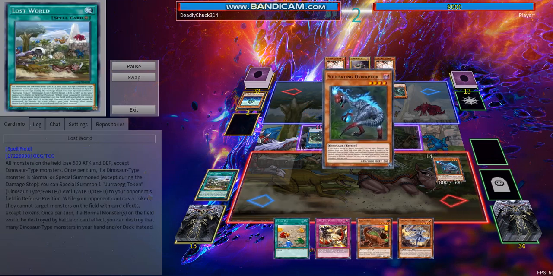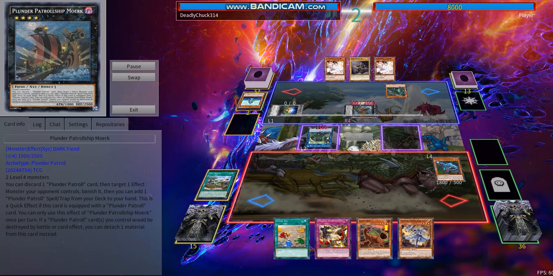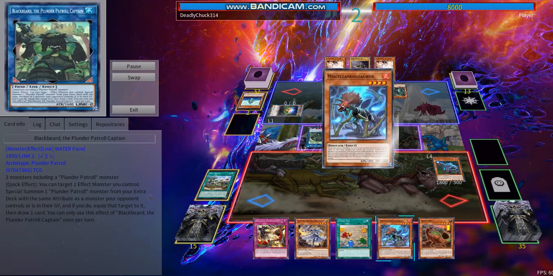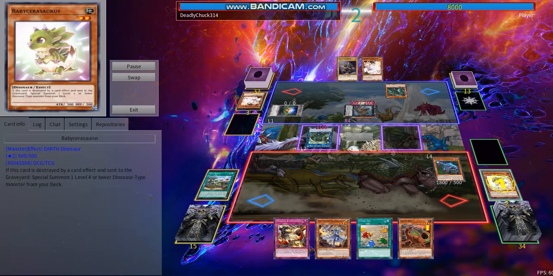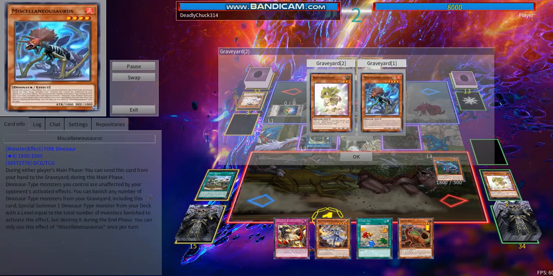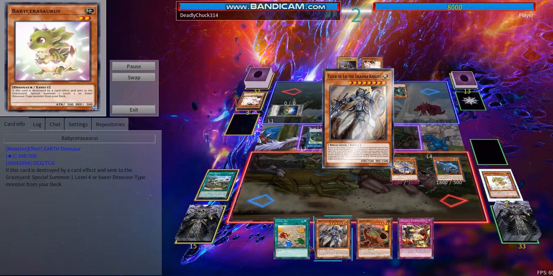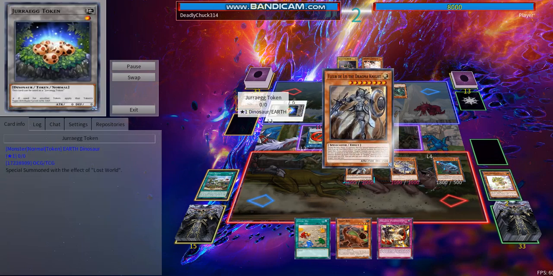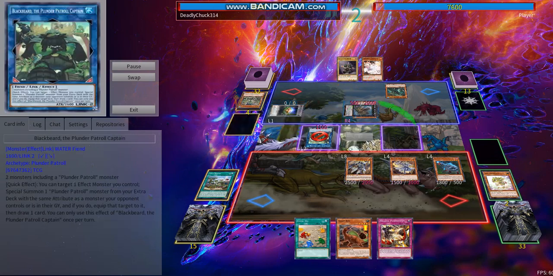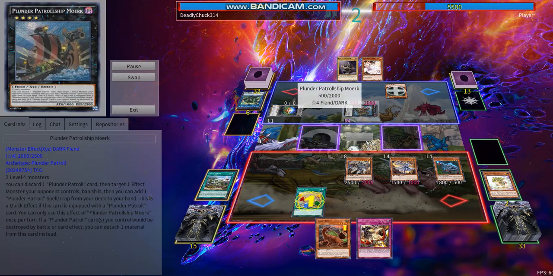So we're going to start off with the Lost World. We're going to activate Overraptor, and now he no longer can really do anything, so we're just going to go ahead and do more stuff. We're going to use Overraptor to search for a Miscellaneousaurus, and we're going to try and pop the egg token, and he ashes our thing over here, but we pretty much just summon for release and we negate the effect of Blackbeard, and he's just going to continually stop stuff with the Mork.